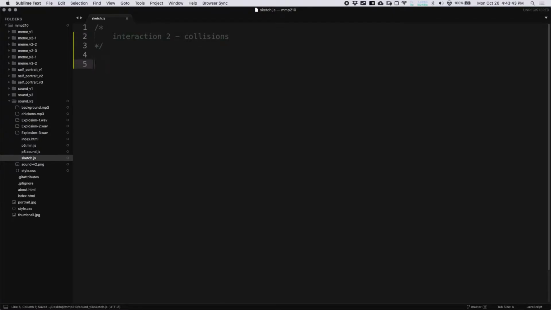The way that a collision works is that we need to determine if our mouse or some other object is inside of another object. There are more and less complex ways to do this. We're going to look at two relatively simple ways to do this using two different shapes that we've been using throughout the semester. So for our first example, we'll use a circle.